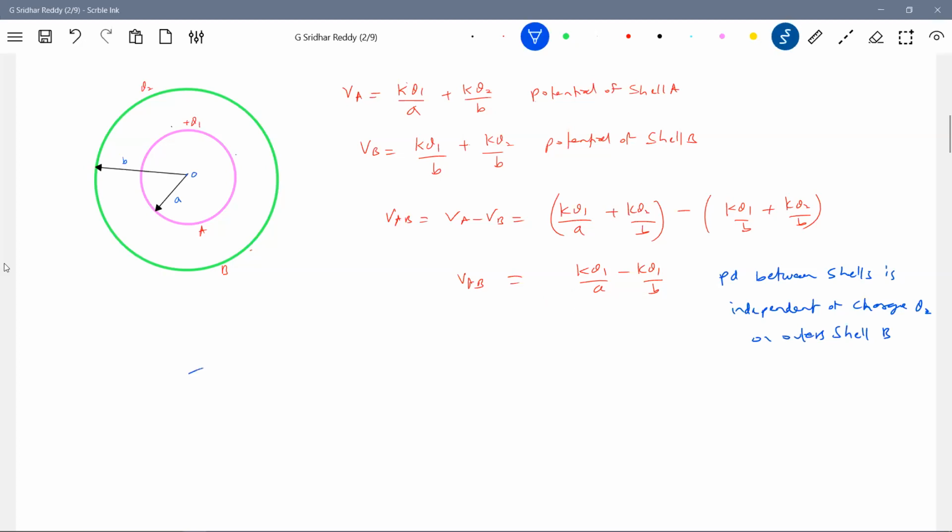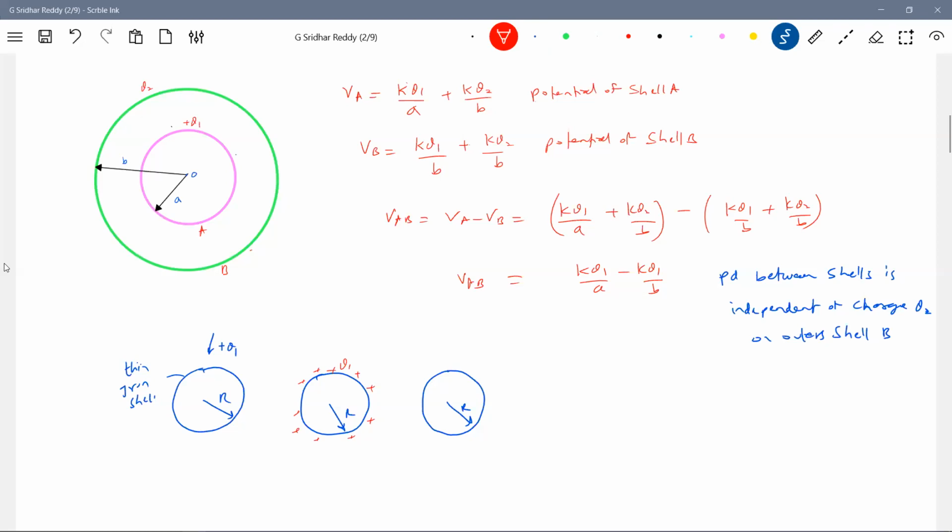Now, just very simple. Again, the thin iron shell. So first I'll add a charge. Where does the charge go? It'll go and reside on the surface. I'll add a charge Q1. The charge will reside only on the surface, will not go inside. Sir, can it happen like this, the charge will go and reside on the inner surface?